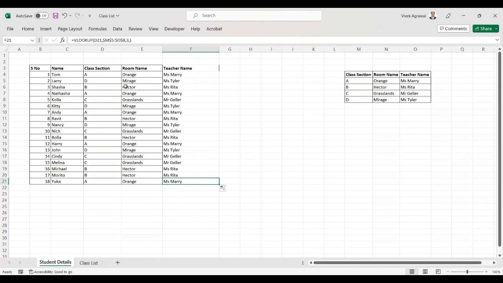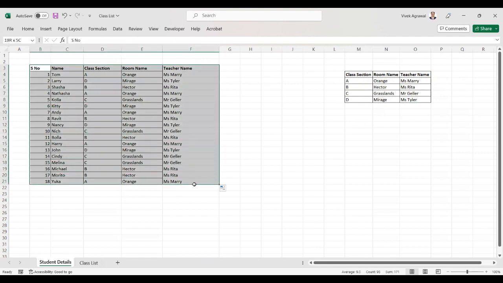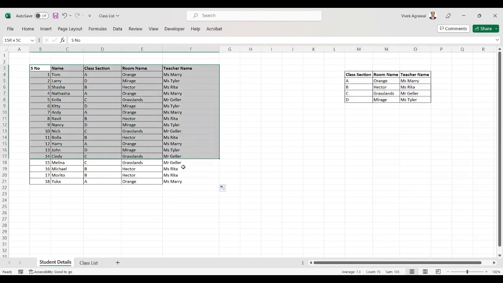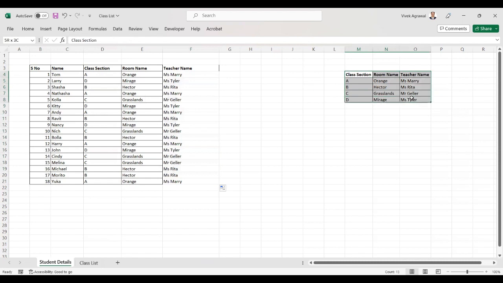Let's say in this sheet you are having both the tables in one sheet. Now it is possible that you are working on one sheet and this is on a different sheet, or let's say it's present on a different workbook altogether. It's just a matter of referencing the correct cell and table and freezing them properly, and you should get the right value over here. Okay.